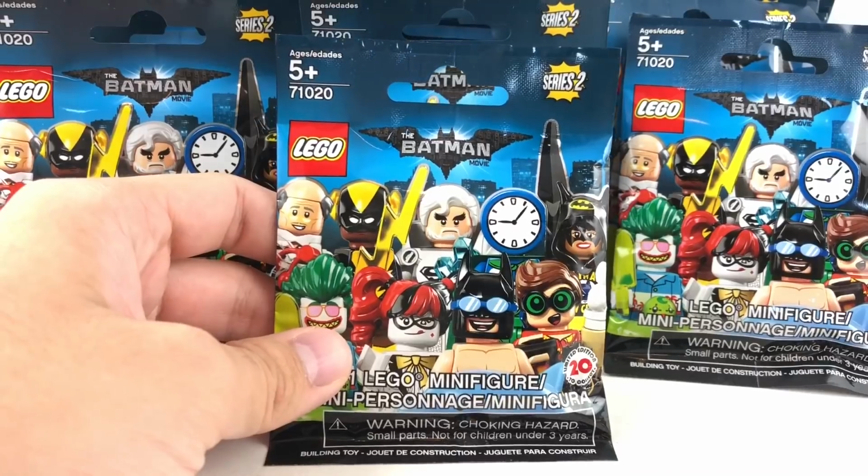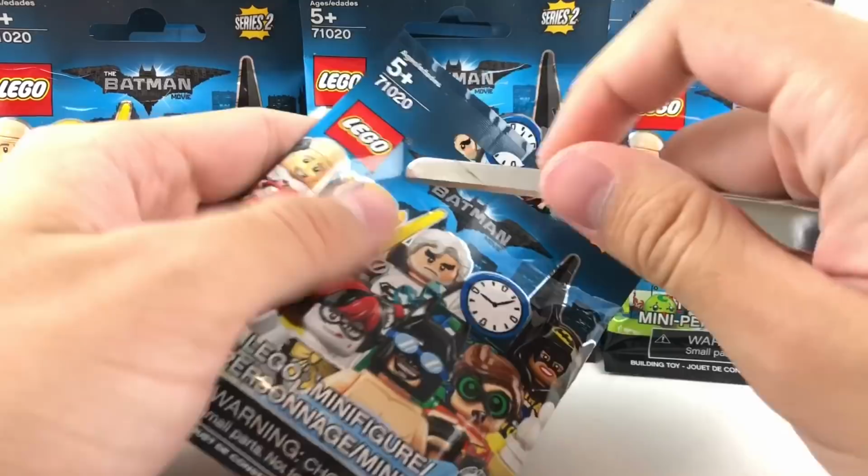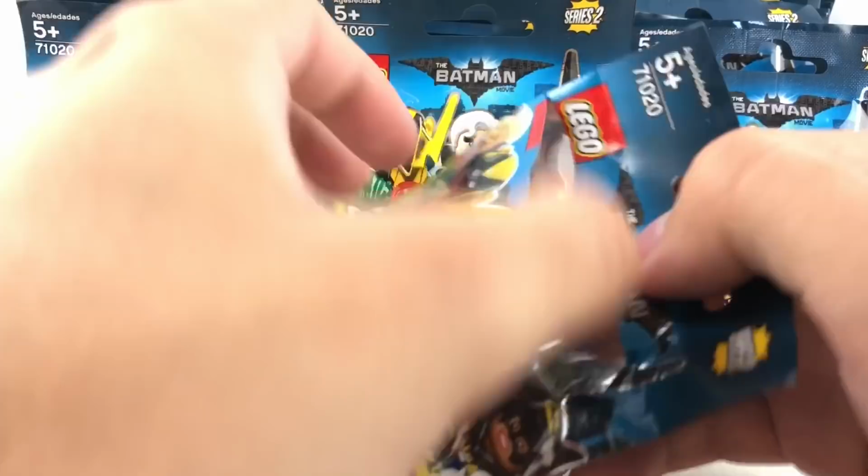Hello, Jesse Good here. Today I'm opening up 30 packs of Lego Batman Movie Minifigures Series 2. And I went totally overboard with this series because I have a box coming. So that's 90 minifigures in total. Ridiculous. Either way, our first minifigure is the Bat Mermaid.